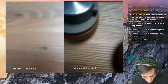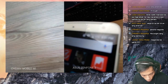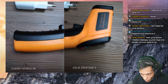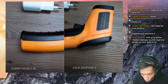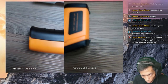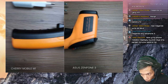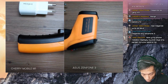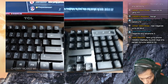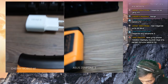We'll try to check the color orange naman na yun. So, let's have another item here. Mas bright masyado yung Cherry compared sa ZenFone. So, this is all in auto. So, wala akong binago dito. So, auto settings yan. And makikita nyo na okay yung kuha niya when it comes to the photo. But when it comes to the video, doon kayo magugulat na ZenFone is not yet optimized for video.